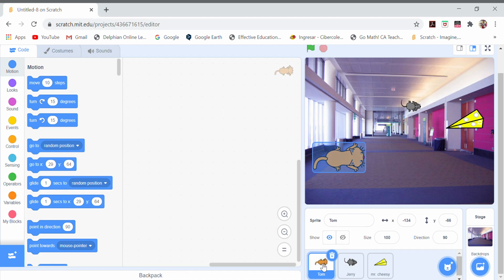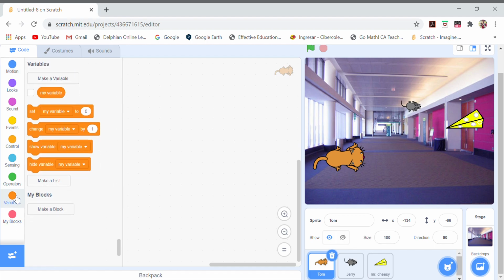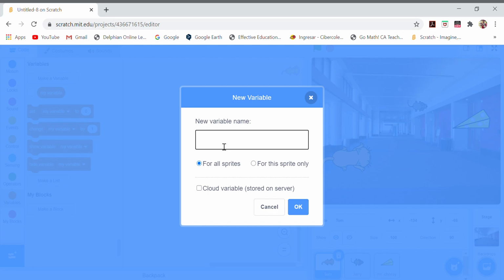Let's go with Tom first. Remember you have to see Tom on the working area and the presentation area as well. The first thing I need to do is to create a new variable. So I go to variables down here. I'm going to make a variable that is going to be a score, so I can see my score as I play.